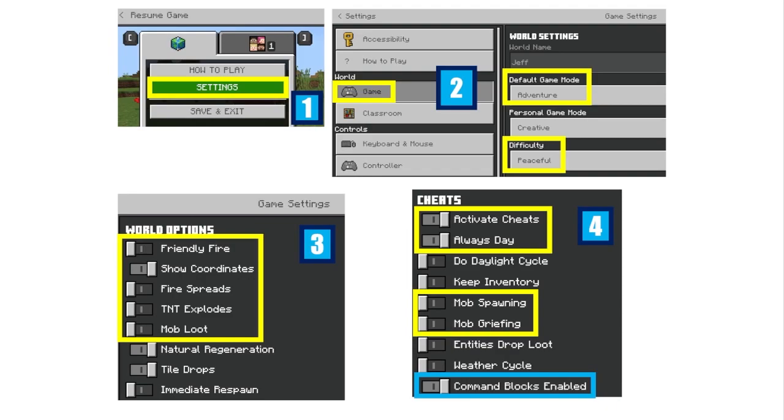Keeping inventory, if your goal is not to play the survival mode of the game, you could have that on. It doesn't really matter that much depending on what mode you're in. If you're trying to program the robot, we actually don't care that much about keeping inventory after you die.